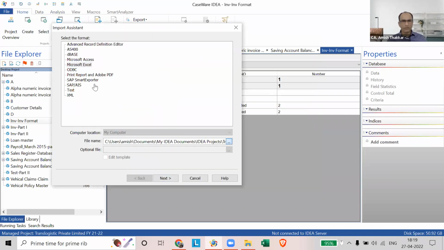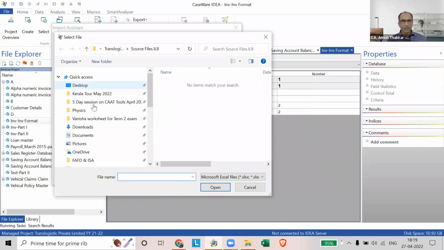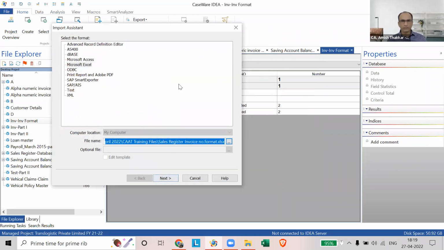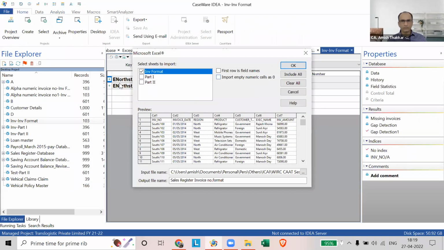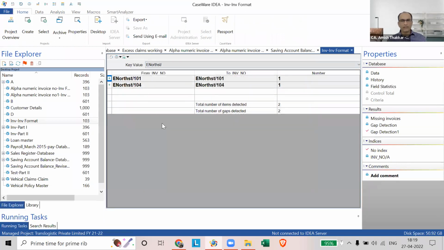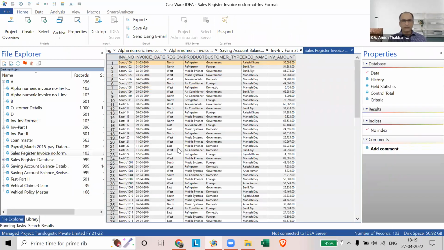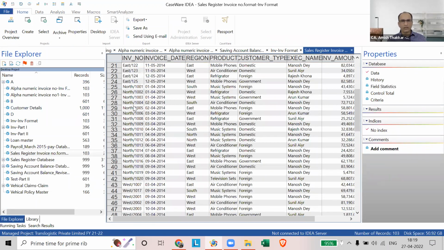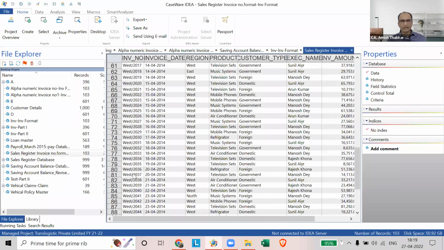So let me import this file temporarily to show you what I mean. Now in this case, friends, if you see, I have invoice number starting with south, east, north, and west.